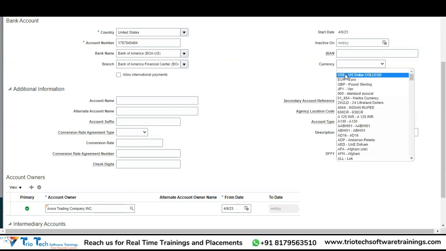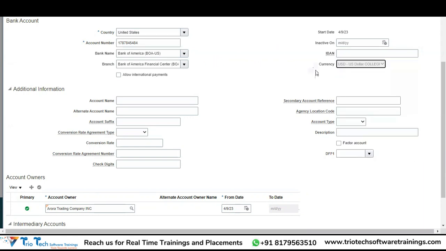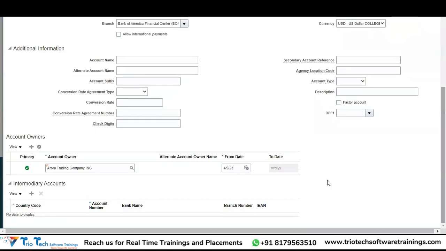Okay. Currency. What is the currency that is associated to this bank account? So US dollar, let's say. Okay. And then, this allow international payments checkbox. Okay, so what this checkbox does is, if there is a different currency in which the supplier needs to be paid in the same bank account, then in that case, this has to be enabled.